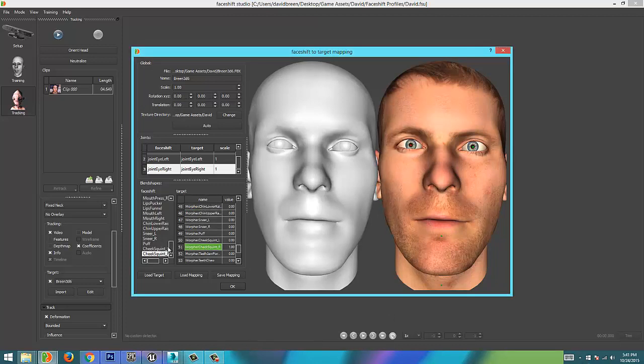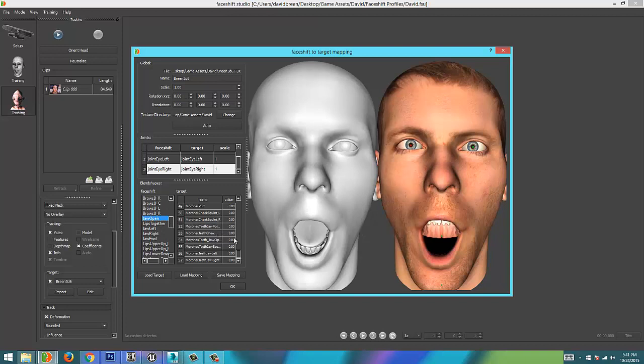Okay, and then after you do that, you want to make sure, because we're going to be driving the animation in Unreal Engine through the Faceshift motion capture file, that for jaw open, not only do we have jaw open activated as far as the morph on the face, we also want jaw open on the teeth. And that's why you don't want them wired, because Faceshift is driving the animation and it doesn't know anything about wires.